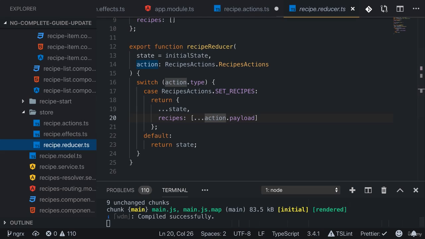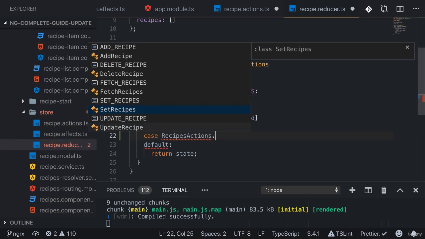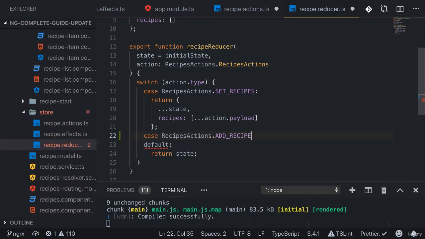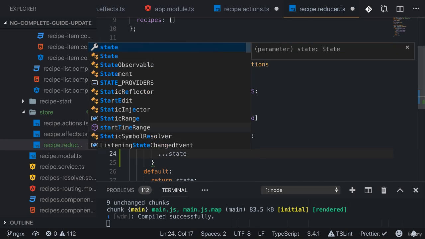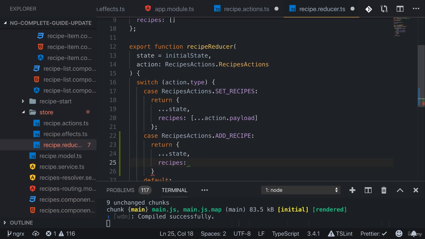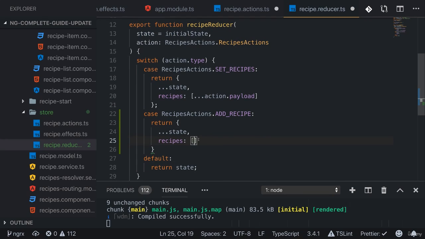The next step is to work on the reducer. Because all these actions we just added result in synchronous state updates. None of those actions requires us to send a HTTP request or perform any side effect. And therefore, we can simply add a couple of new cases here in our reducer, for example, for adding a recipe. In there, we'll return a new state, which is based on the old state, and where we basically have an updated list of recipes, which is our old list of recipes plus the new recipe.